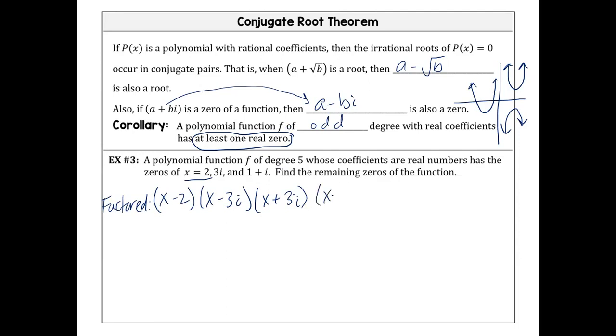So here we're at x. Now, this is where it gets tricky when you have the 1 plus i. Whatever your real part is, that's going to be the sign of both of them. The only sign that's changing is this one. So I have x plus 1 plus i, and I'm going to have x plus 1 minus i.